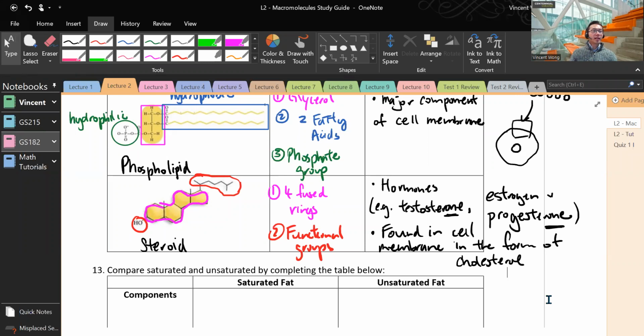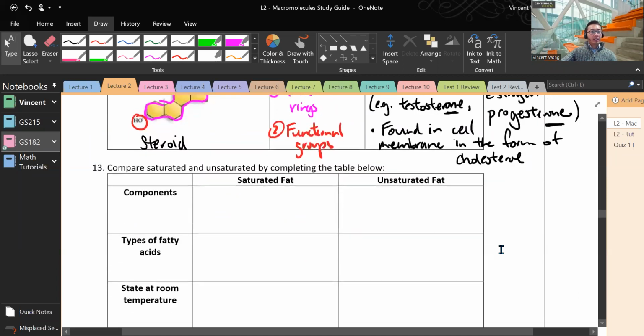Premature birth. Yep. If the baby comes out too early, and we'll learn this next semester, you actually have a little bit of a lipid that your lungs make that helps you breathe. Premature babies haven't made that yet, right? So they have to inject a little bit of steroid up their nose to help open up the lungs, right? For pain as well, because again, the pain could be associated with inflammation, and the steroid could subside that. Yep, lots of good answers there. Very, very good. Okay, moving on.